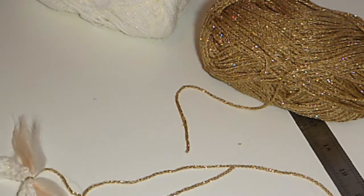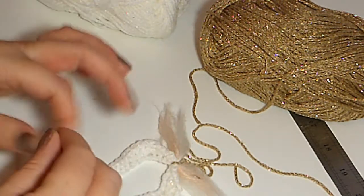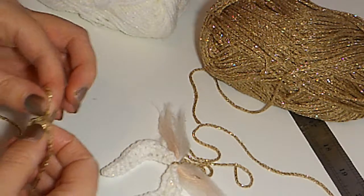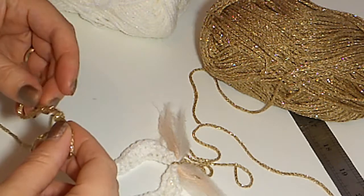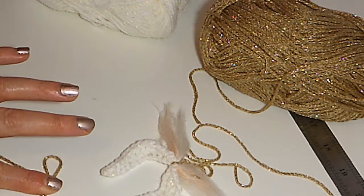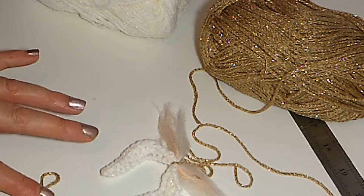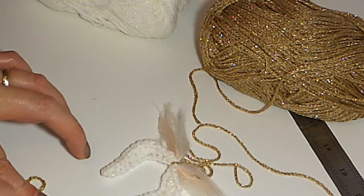To make my bow, I'm not actually crocheting the bow because I want it to look nice and delicate. So I'm going to have some tail. Do one loop, like how you do a bow. Pull through the center loop, and just keep pulling on each side. Tighten that down. I hold my finger in the middle while I pull each side to the size that I want for my angel wings. Keep pulling, each side will pull for each loop, which I'm sure you already know.